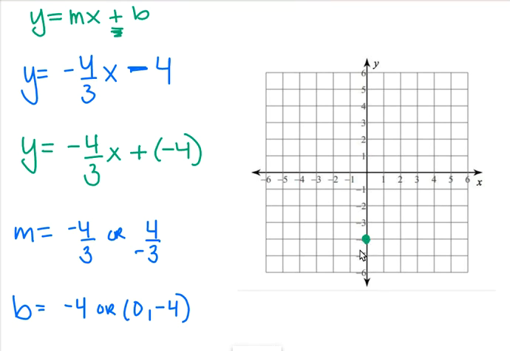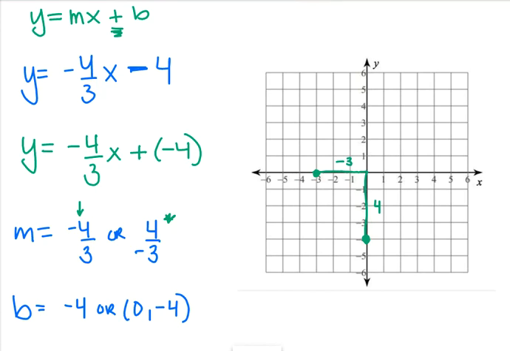And then we'll use our slope to find the next point. Now, if I use this slope, down 4 to the right 3, I run out of room. So I'm actually going to use this slope because I can fit it on the graph. So I'm going to rise 4: 1, 2, 3, 4. You can draw the triangles or not. It's up to you. If you can mark it out just in your head, that's fine. And I'm going to run -3, which means I go backwards 3.